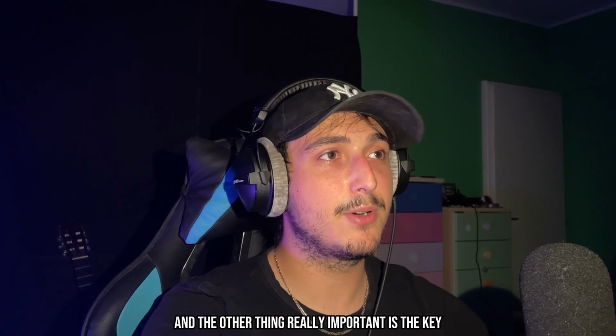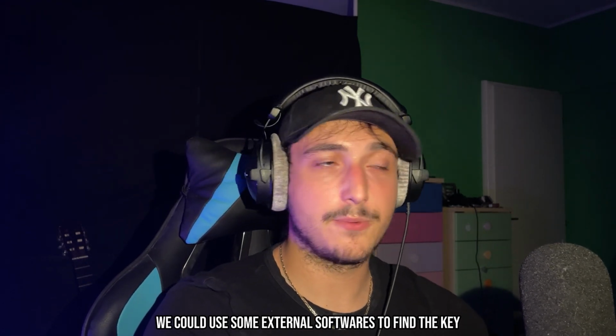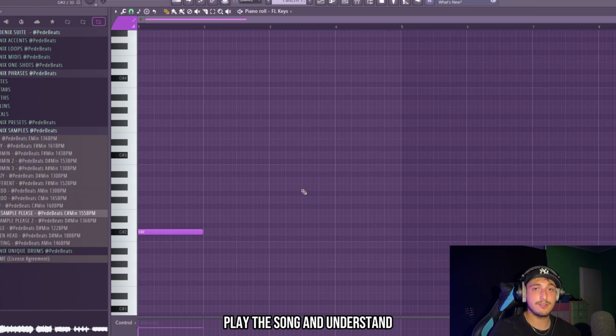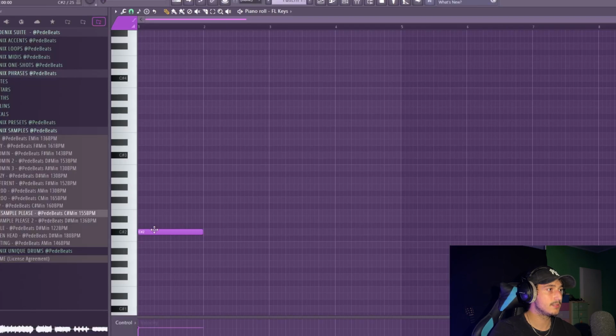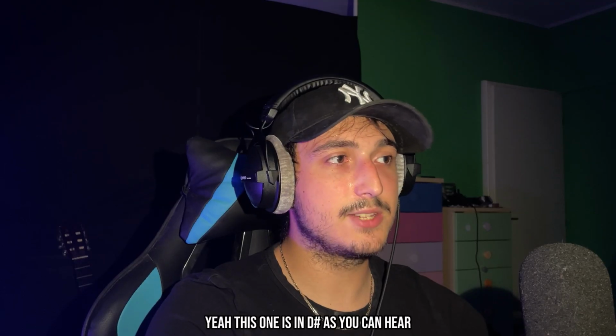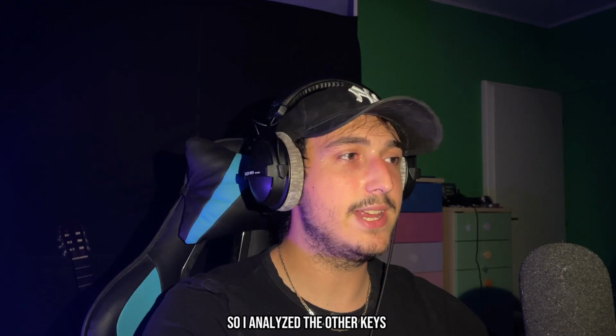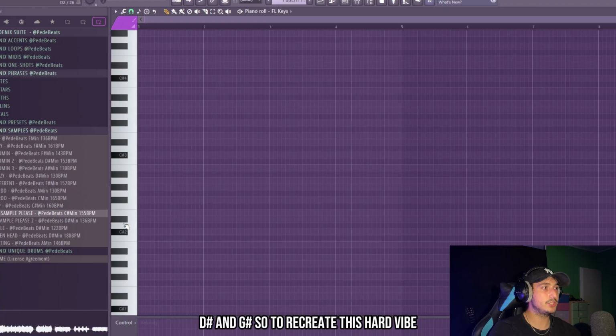And the other really important thing is the key. We could use some external software to find the key, but I like to just open FL Keys, play the song and understand which one is the root note. Yeah, this one is in D sharp, as you can hear, because the bass note sounds perfect with the song. So I analyzed the other keys and he uses a lot of F, D sharp and C sharp.